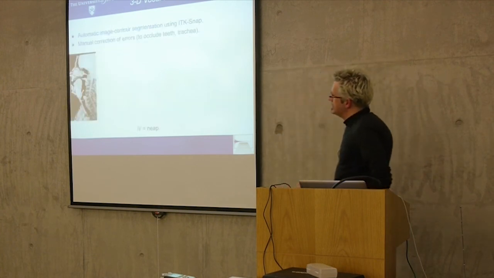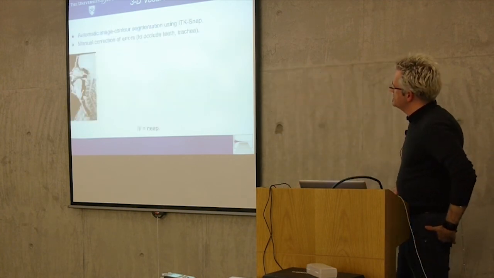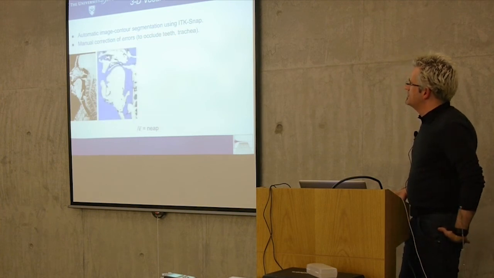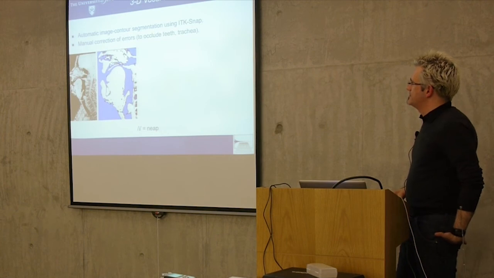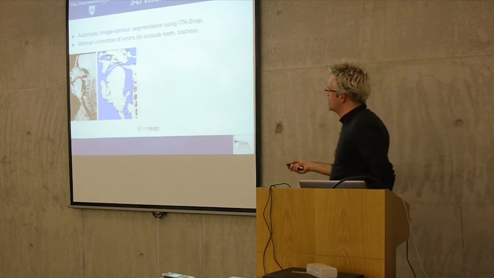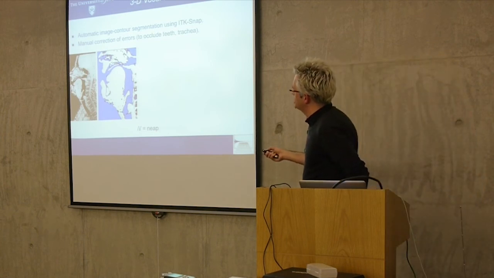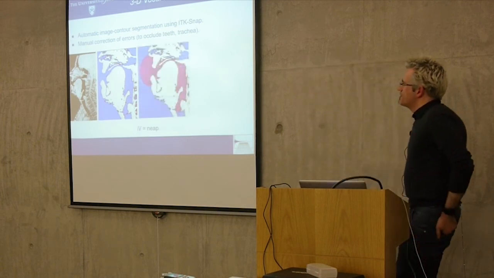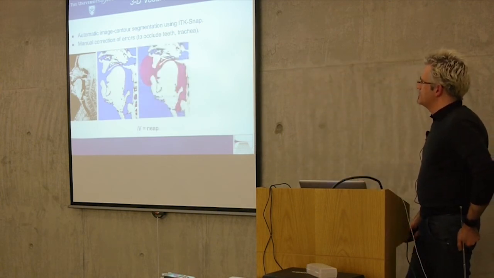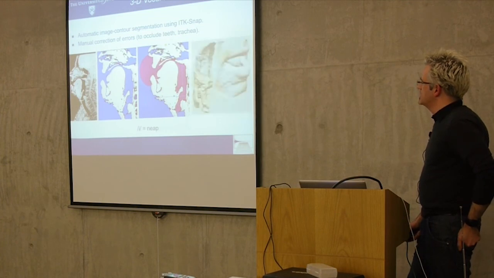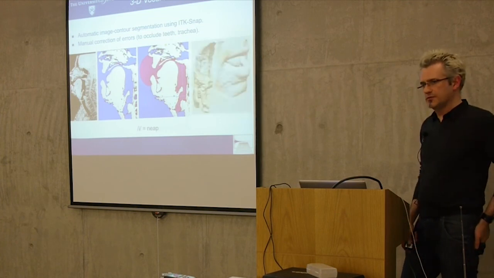So we take the data, which looks like this, and then we have to do a little bit of manual editing of it to occlude the teeth and the trachea and basically get the vocal tract out of what can be quite a complex thing going on here. So the dark areas is where the vocal tract is. There's our tongue. That's where our teeth should be. There you can see the nasal cavity and so on. From that, then, we can separate out the vocal tract information that we're interested in, and we've got a three-dimensional model of the vocal tract shape.